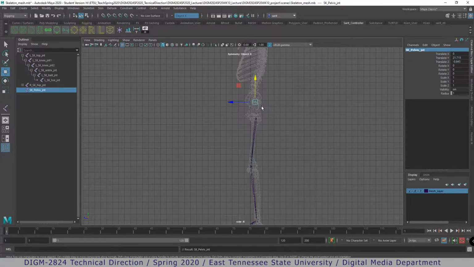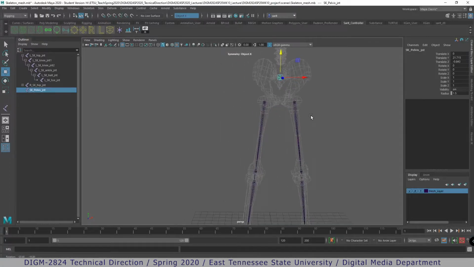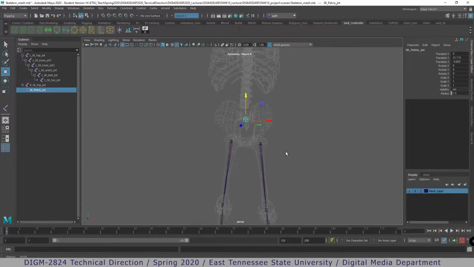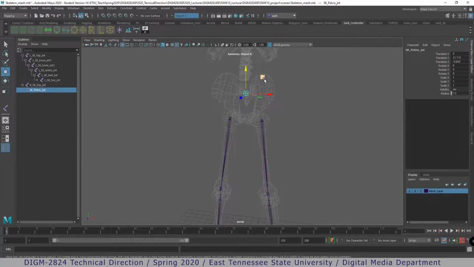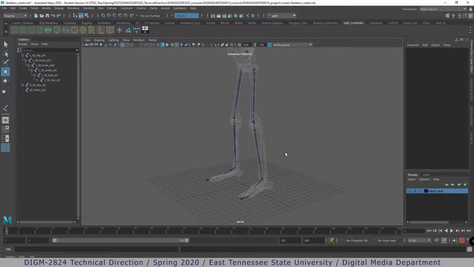Okay. And if you like the radius to be a little bigger, it's up to you. I can do, let's call it 1.5, a little bigger. There we go. So the pivot, we are not going to parent them there. Okay, we will later. So that will be a pivot, because the pivot will control this joint. Okay, so we'll come back to that. Actually, I don't know why I created that right now, but we'll see.